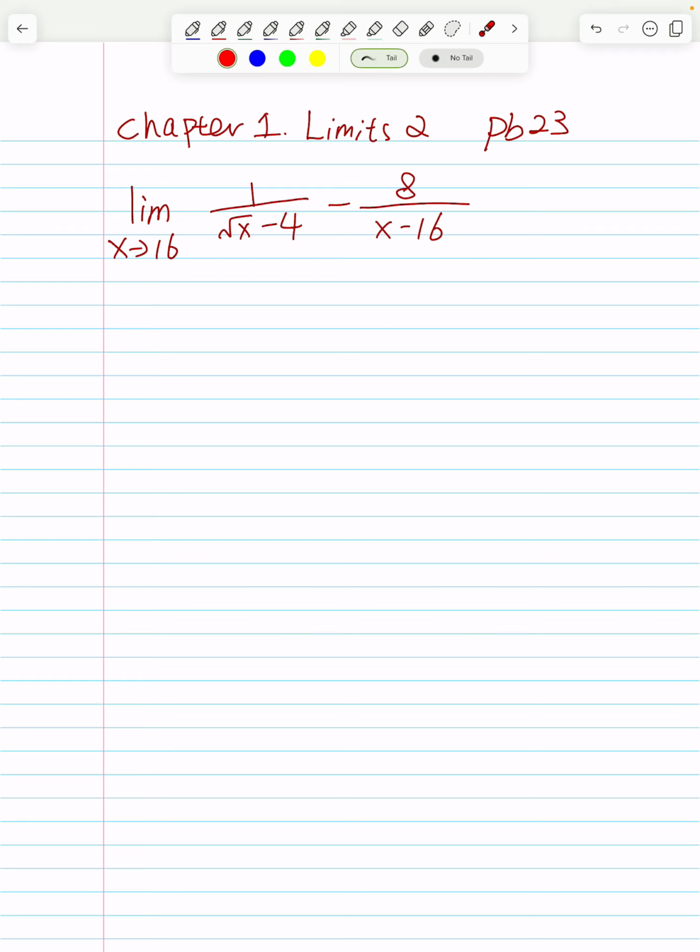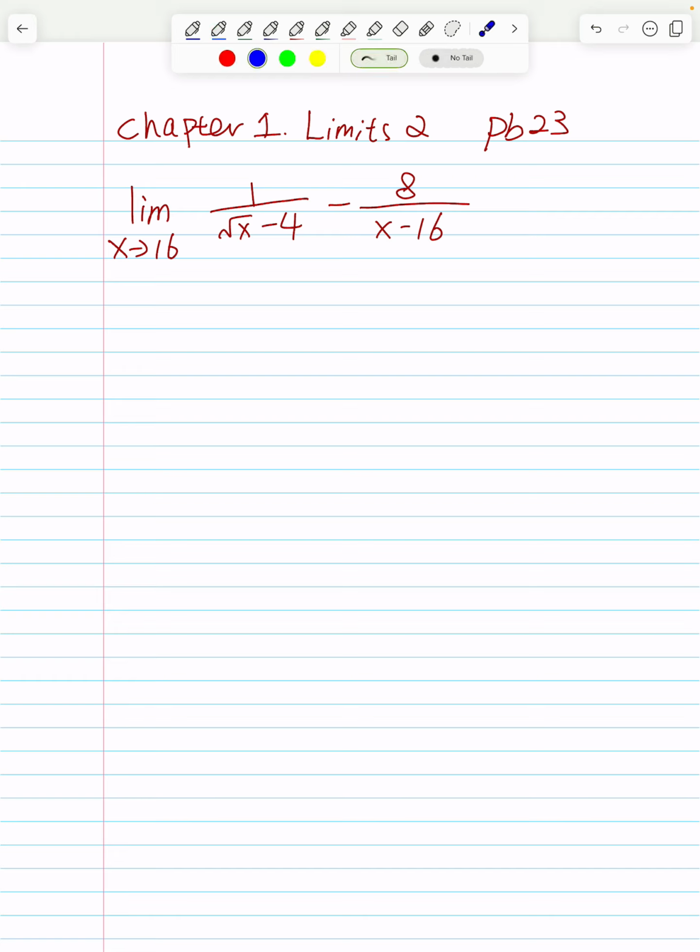I just want to clarify that for WebWork problems, students have similar questions, but the numbers are slightly different. So when I have those numbers, it's not necessarily identical to what you would be seeing in your WebWork problems. Okay, so let's try to solve it.